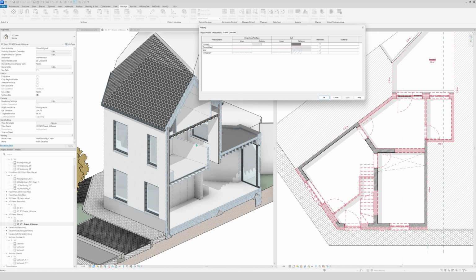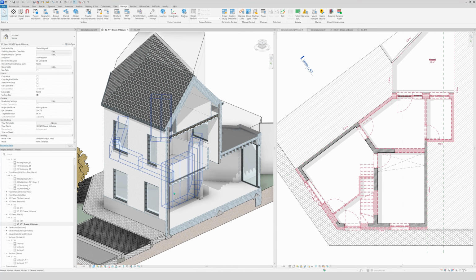Now for filters, we have also existence. My existence is not on, but I will explain it in the phase filters. So I already assigned a color and a line color, also for the projection surface and the walls where you cut through. I will click apply for sure. Now, for example, we have here our renovated phase and the existing walls. I want the existing walls to be a solid fill.